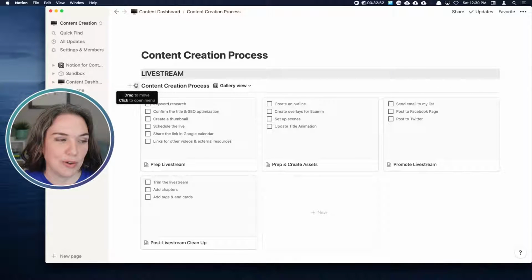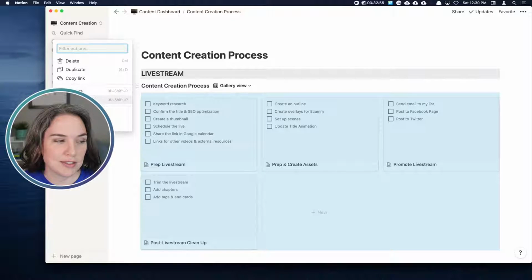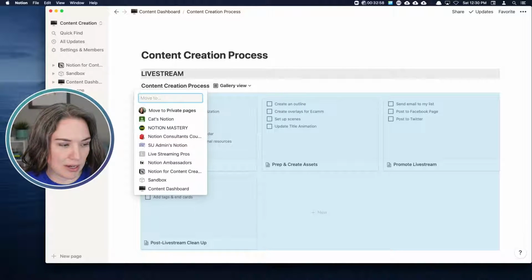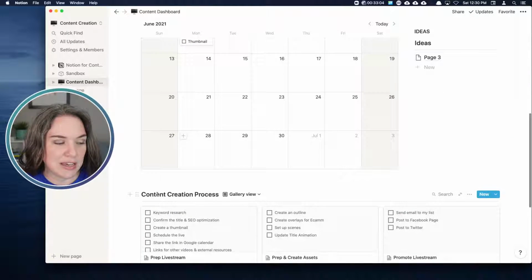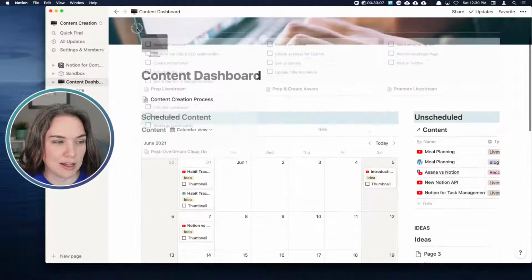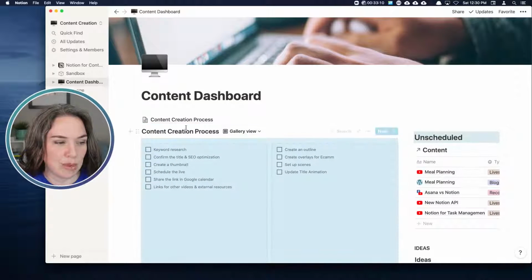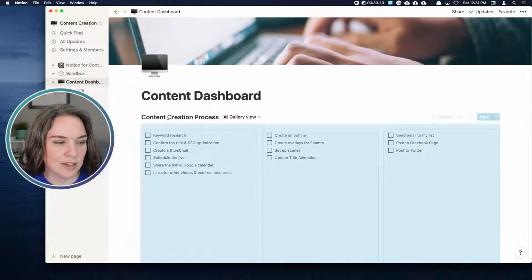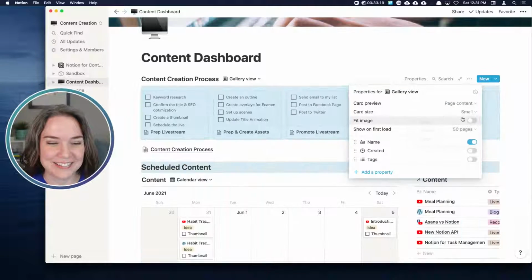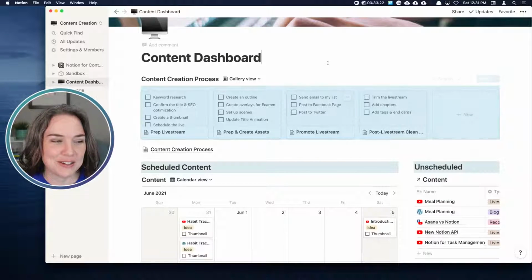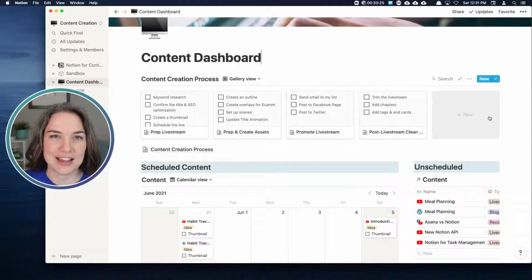And maybe let's do an example where I'm going to actually move this table and I'm going to put it into my content dashboard. So now if I go to my content dashboard, it's down here, but I could actually take this block and I could move it up, maybe here. Actually, let's move it up. This is a weird quirk, not gonna lie. Let's do a little change again. So this could be an example where maybe you just like to see this at the top. Maybe you don't. I personally don't think I would really like this, but this could be an example of how you could organize your information and show it at the top.